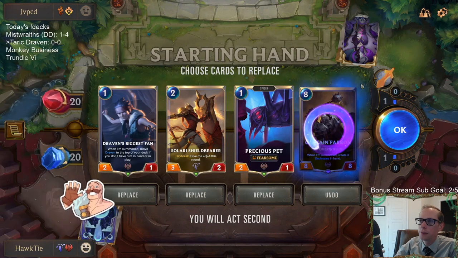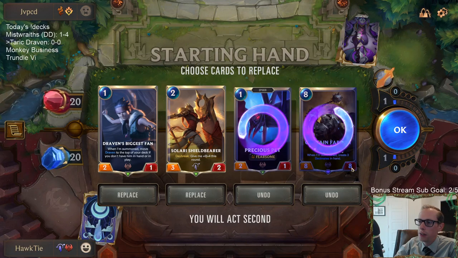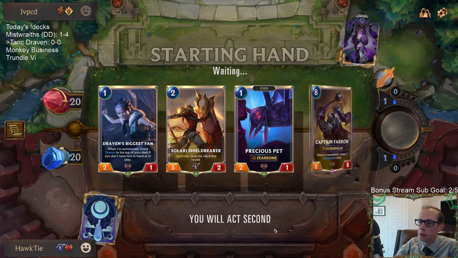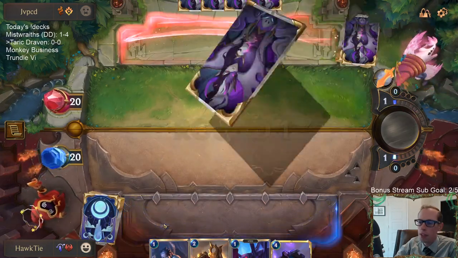Ezreal Twisted Fate does good at doing a little amount of damage, so I kind of want to mulligan this Precious Pet. But I'm not going to. Yeah, it shouldn't work like that.